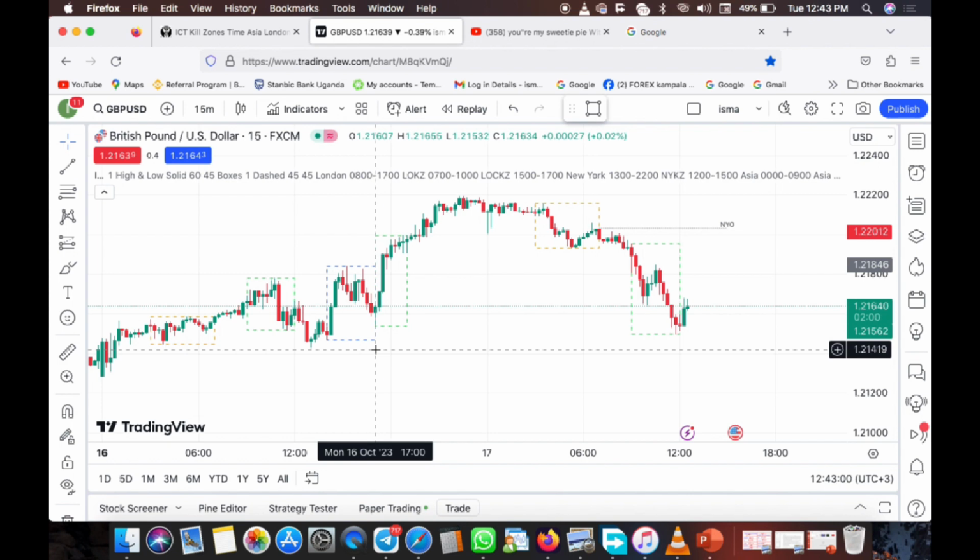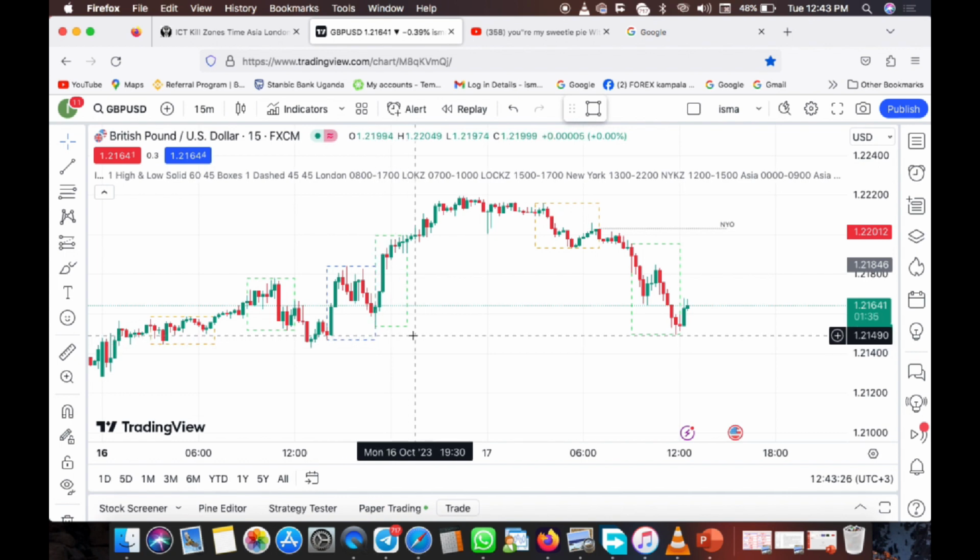So immediately at its closure, this is when we experience the London closed kill zone. That is, in EST, 10 a.m. and then closes at 12 p.m. Then in Ugandan time, it's 5 p.m. to 7 p.m. Now these are the best times to capitalize on when you're trading. So it's always very important to know these kill zones.